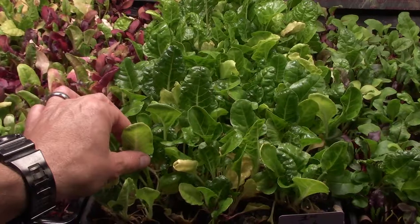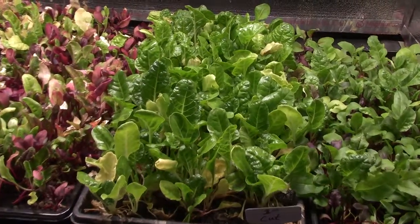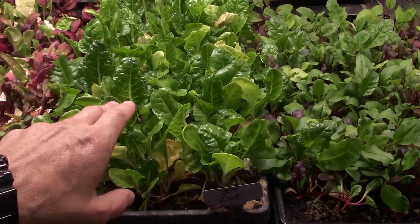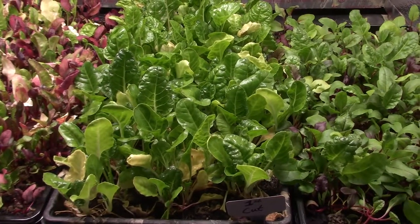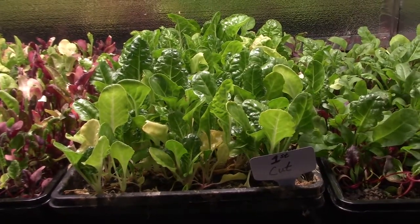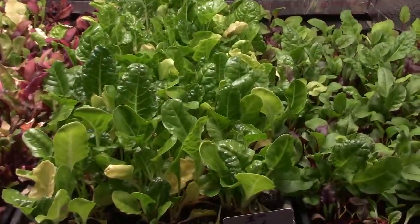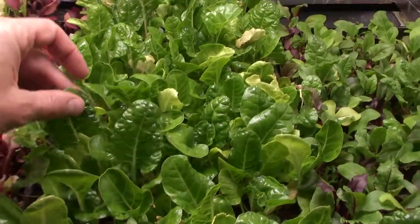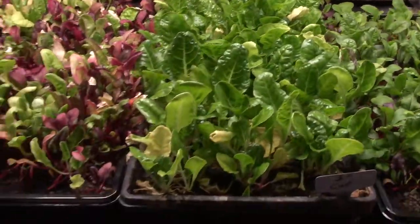I was planning on harvesting all of this out, but Paul and I came down and harvested a bunch — we sautéed it up like I mentioned in last week's video. This is the Silverado chard; it doesn't have a label but I know it because I have the same one growing in our outdoor raised garden boxes on the back deck. You can see the growth on it. We're using these new Orlato lights — the 300-watt second generation daylighters — and the chard really seems to like them, putting on a lot of new growth this last week.